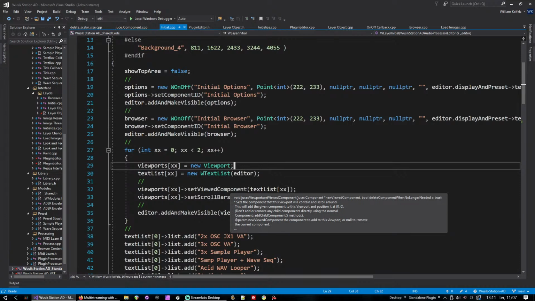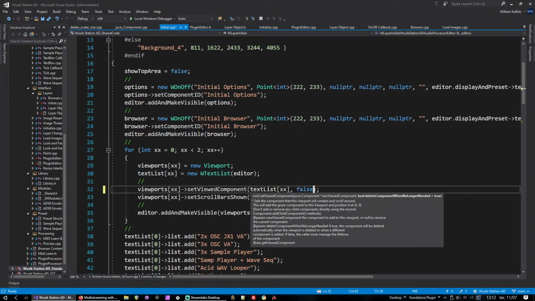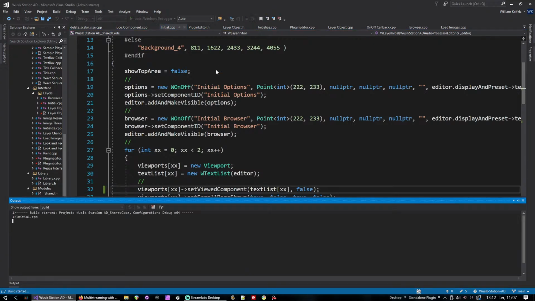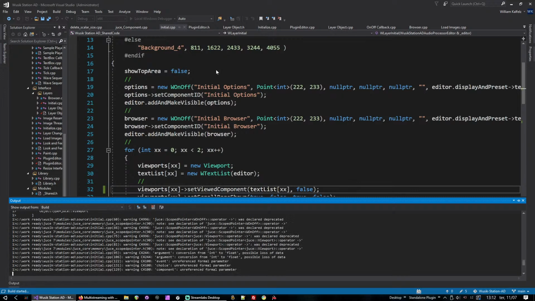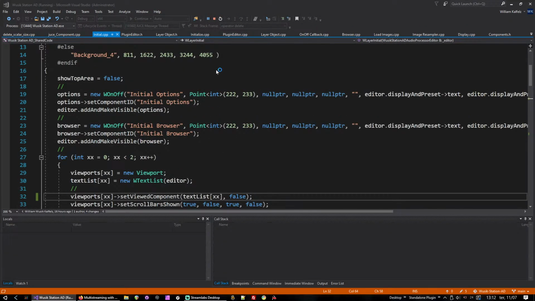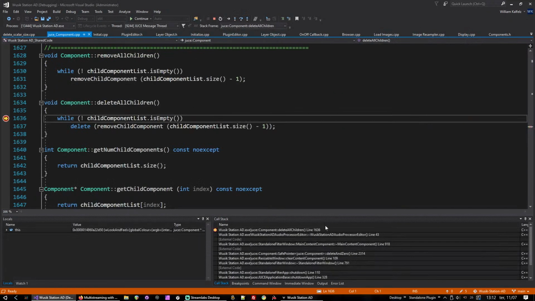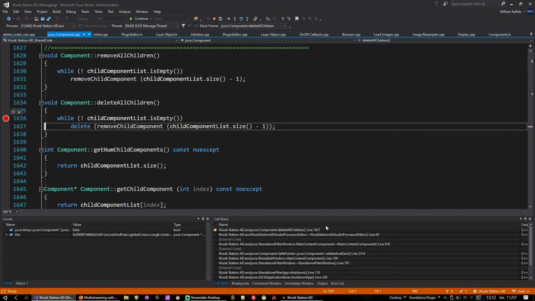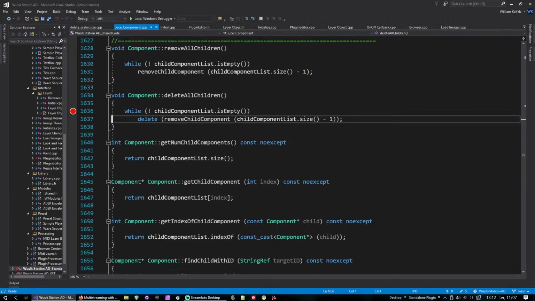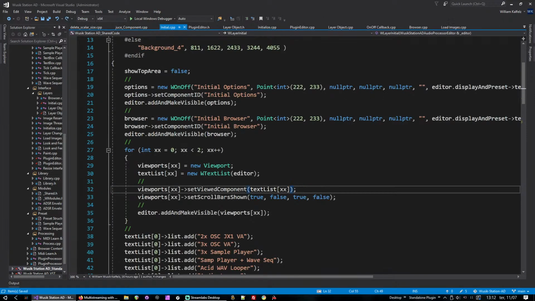Set viewed component, delete, let's put false so it doesn't delete it just in case. Now it still crashes. It's not that. So what's going on?